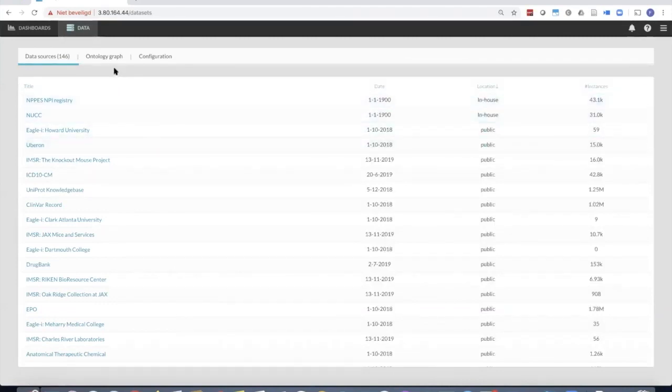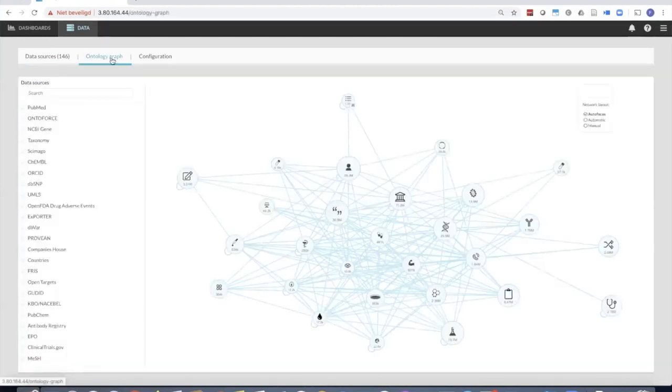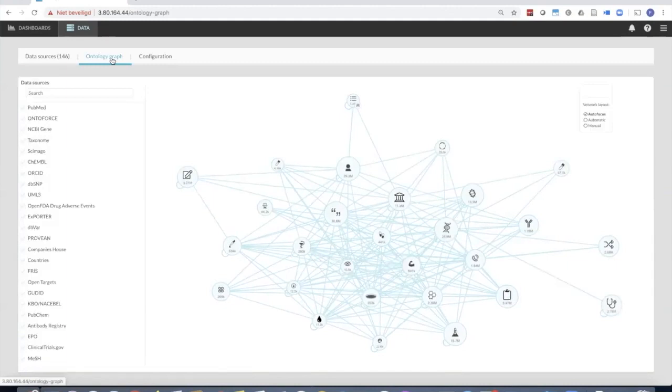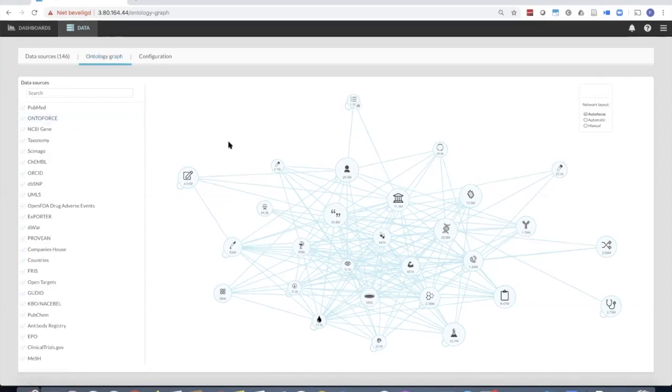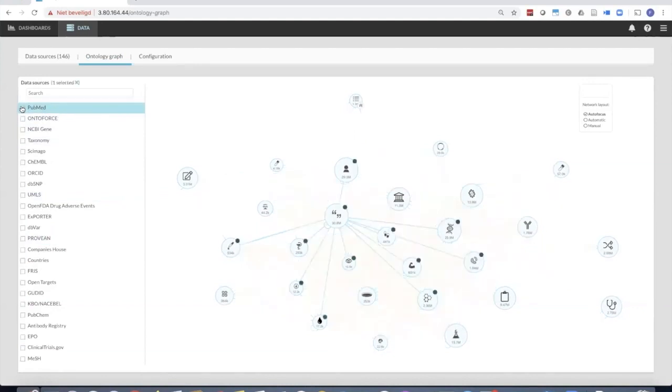What is important here, because of the nature of what we do, this integration of data, is that we can also show you how the big graph of data is constructed, so that every data type has its own place in a bigger graph, but that it's also fed by the different data sources. So giving you a default example like PubMed, you will see that PubMed is providing that amount of data, or is providing for these data types the different information.